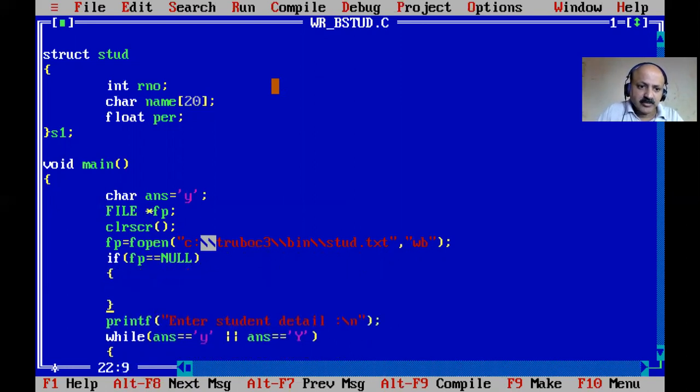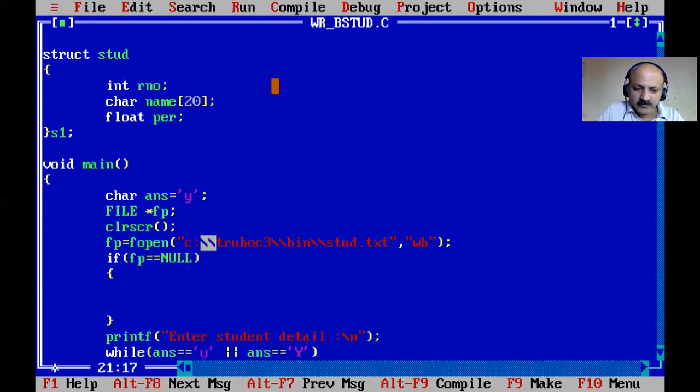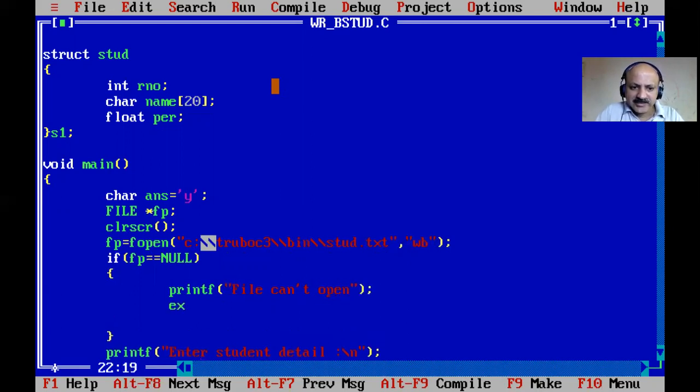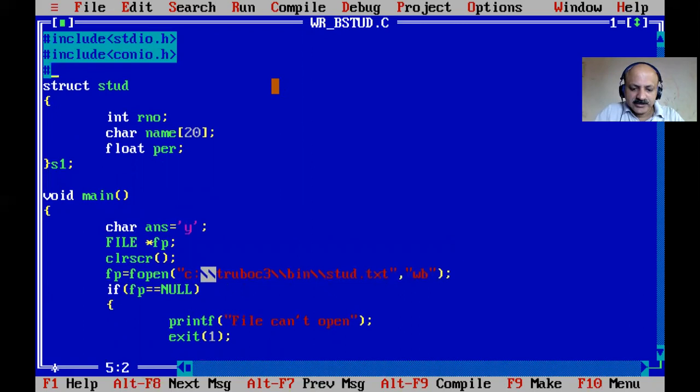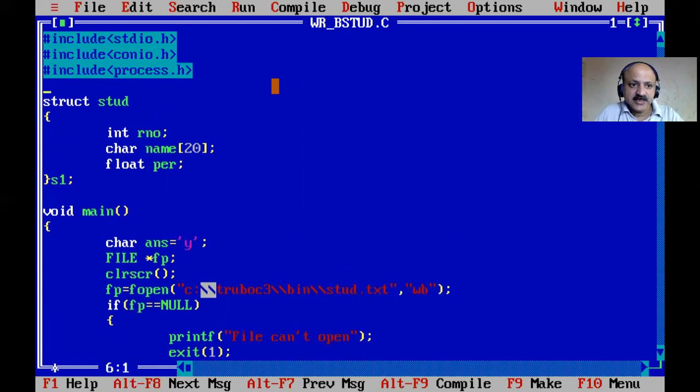If the file is not properly linked, we can say that file cannot be opened, and directly exit. To exit directly, the exit function requires a header file, that is known as process.h. Now complete and save again.